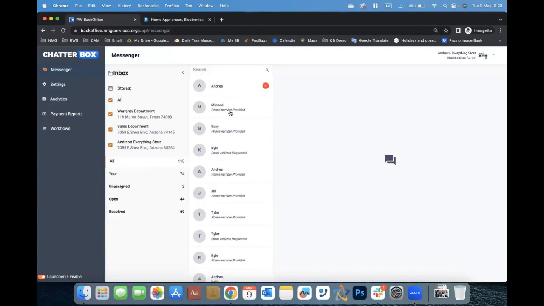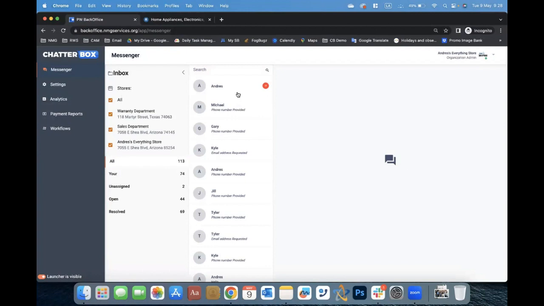Sure. Okay, so on the Chatterbox dashboard, I will be able to see that conversation. Now, from this point, I have two options. Option number one, I did receive a text message on my phone letting me know that there's a new chat. So with my phone, I can just tap on that notification, tap on that link, and my phone will open up the Chatterbox dashboard and I can chat with the customer from there.